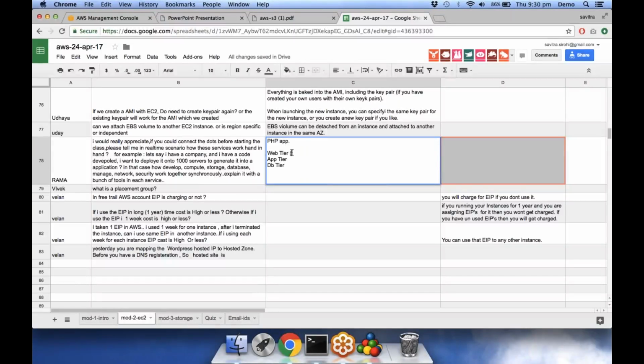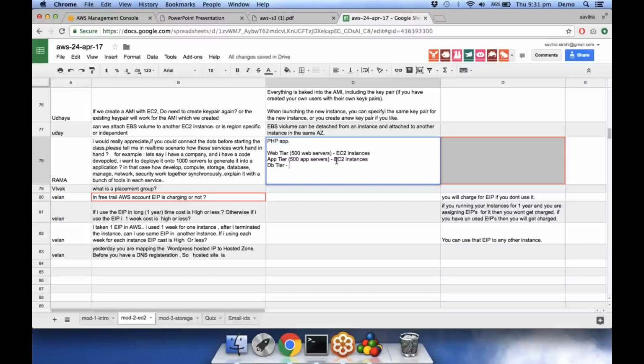So here, let's say you have 500 web servers, and in the app tier another 500 app servers, and then you have the database. This will be on EC2 instances. Each of the 500 web servers will be an EC2 instance, and so will the app tier.